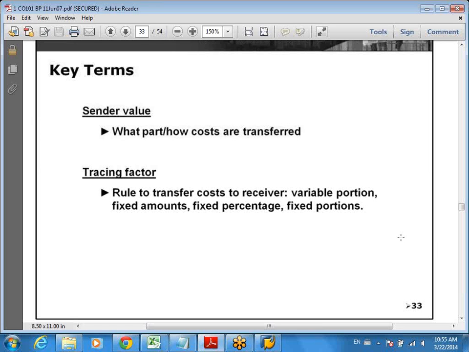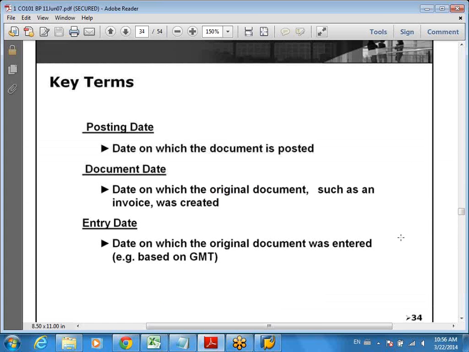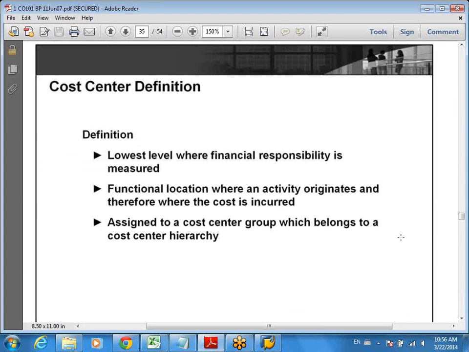Same thing, the IT assessments, right? So the IT department always pays for all these things, the wireless routers, the laptops, computers, and then since it is not just theirs, he spreads it to the other departments. Same thing, the overhead, the rents, the electricity, all those things are spread to other organizations. And there's always a posting date, document date, and entry date when you're making assessments.